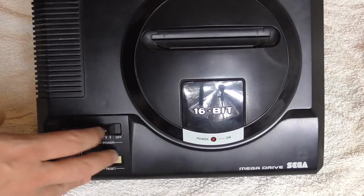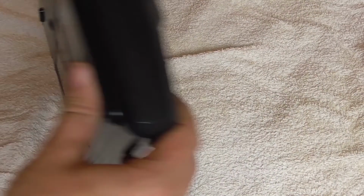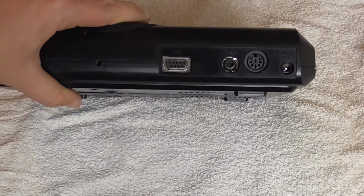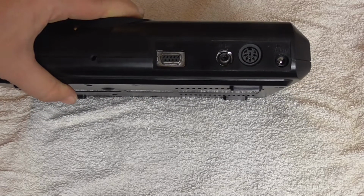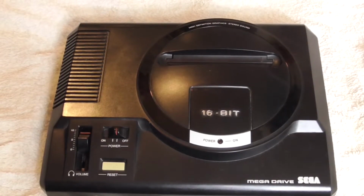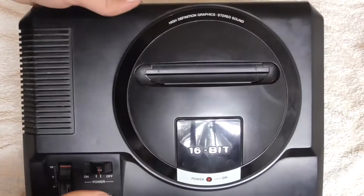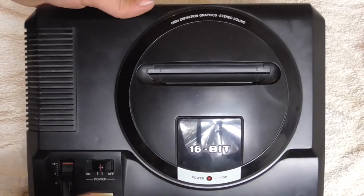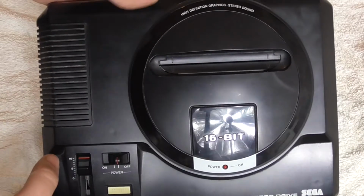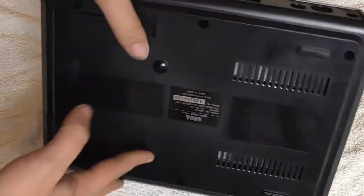This also allows the system to have pitch perfect compatibility with the Master System using one of the add-ons like the Power Base Converter. The sound is run by a Yamaha YM2612 for FM sound, and also a Texas Instruments SN76489 PSG. So the system can provide stereo output, but with the Mega Drive 1, a custom cable is needed, so you can plug a 3.5mm jack into the headphone jack, which is located on the console.